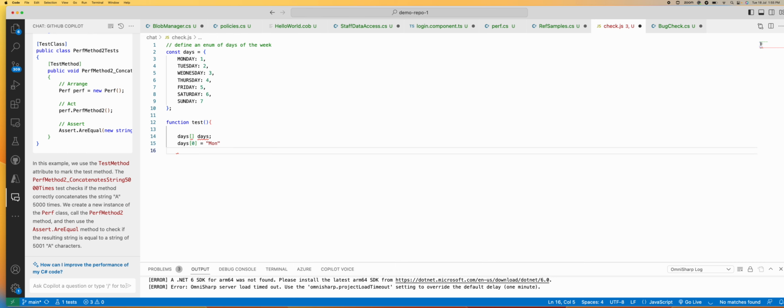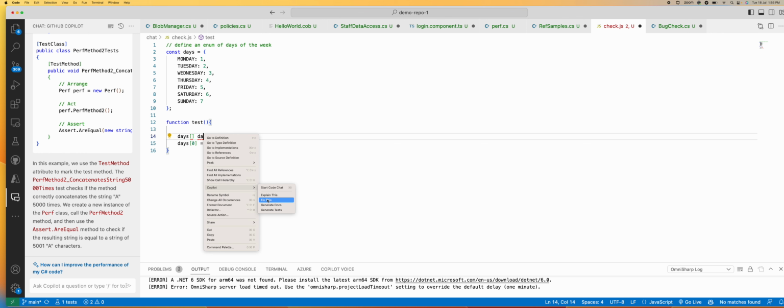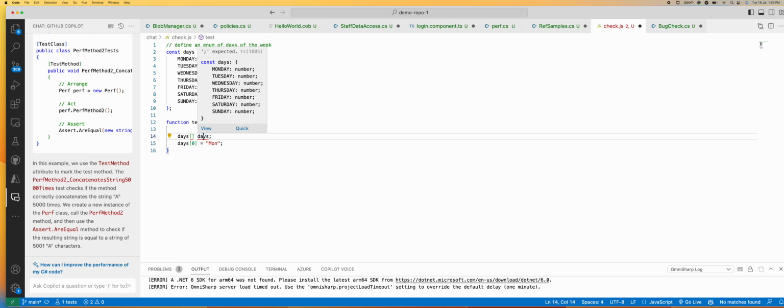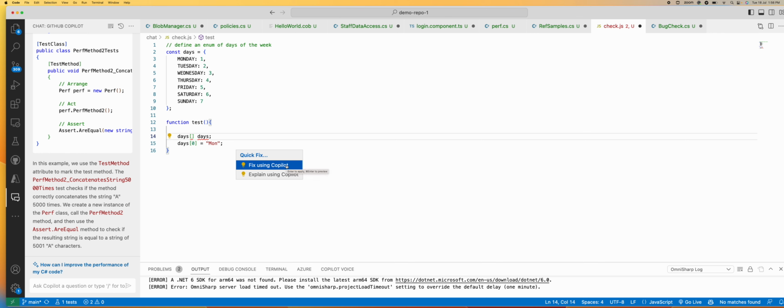So it's a route. So there is a conflict here altogether. So I can go into the Copilot angle this way and go for fix issue, or just highlight and move to the quick actions. We have these two options: fix using Copilot or explain using Copilot.